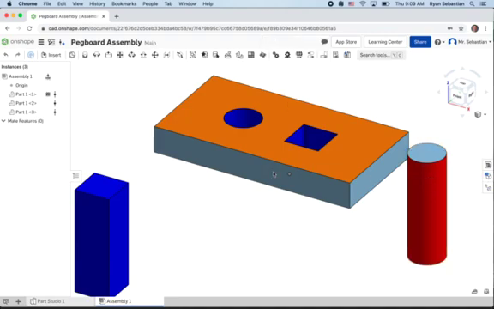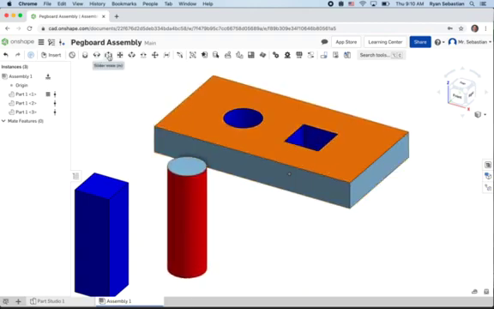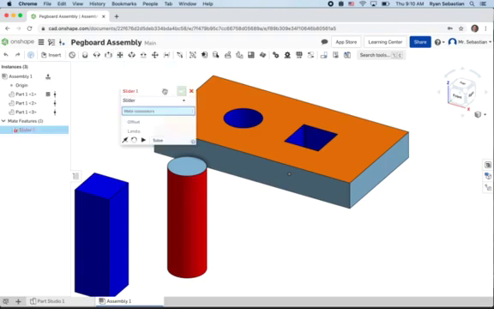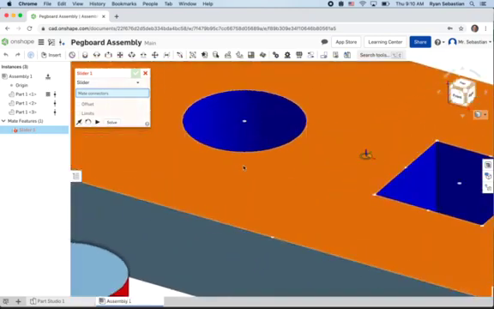First thing that we're going to add is we're going to put our round peg into the round hole. And to do that, if I can get it to move out of the way a little bit, we are going to use what's called the slider mate. So I'm going to click on the slider mate. That's a new mate that we haven't used in the past. I'm going to click on the slider mate, and if I hover over this hole, you'll see as I go through it, you'll see the different viewpoints that we get. It doesn't matter as long as you're in the hole which one you choose, because they're all going to be in that hole. So you can see 1, 2, and then 3. Okay, so I'm just going to click right here.